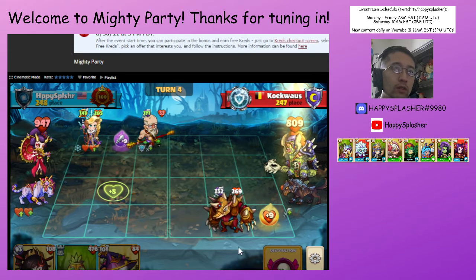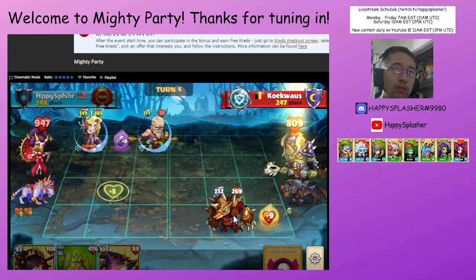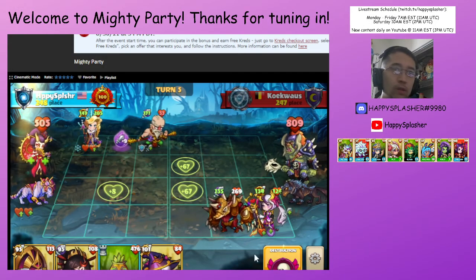Okay, so this wasn't frozen because we actually summoned it behind the Frost as opposed to in front. So that's why this isn't frozen anymore. But we did get rid of its negative effect, the one that actually gives block, and then also gives block to the Warlord. Okay, so we're dealing with that. Got that over there.